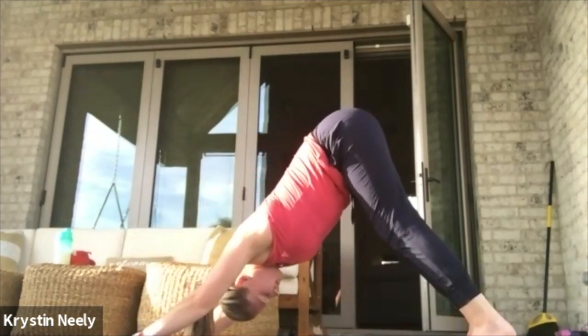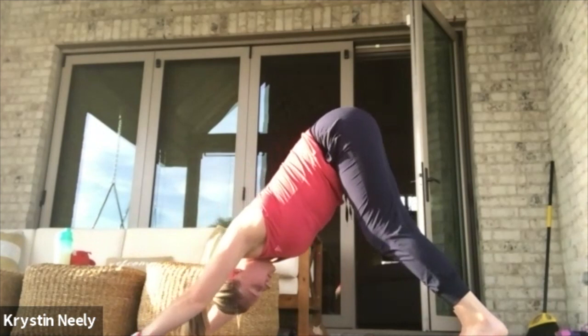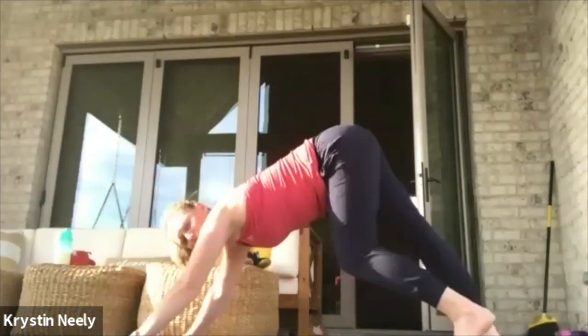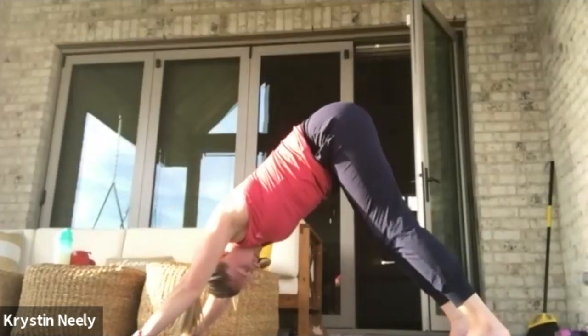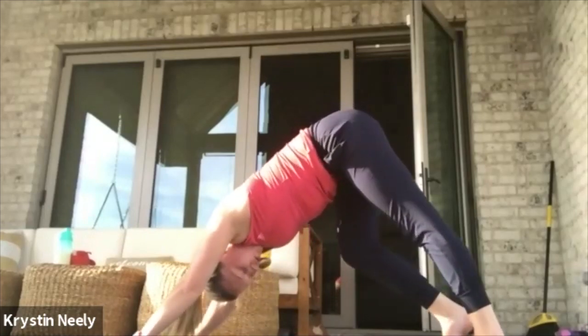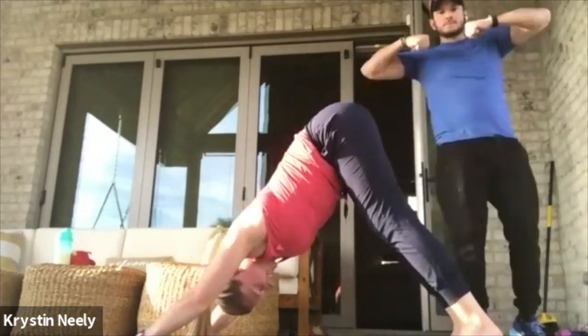Yeah, and any movement that feels really good for you on this Monday. You can pedal out the legs. Yeah, if it feels good to lift a leg or stack your hips. Nice, Emily, you can do that. And then walk your feet to your hands.